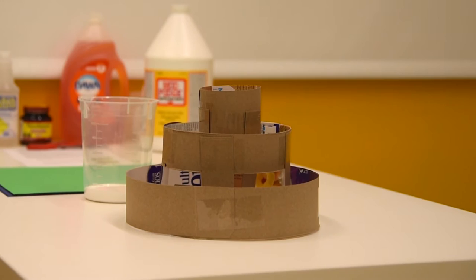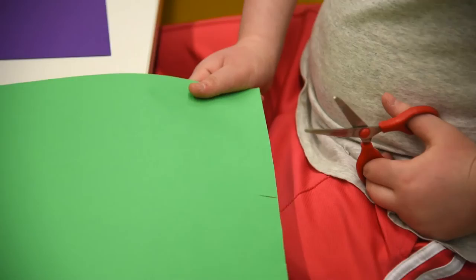To add height to the volcano skeleton, you'll add supports to the middle and top tiers. The middle should get four supports, and the top should get three. Now we're almost ready to add the sides to our volcano, but first we're going to arrange the tiers in three concentric circles. The sides of our volcano are made out of paper, so take your scissors or tear strips of the paper that's going to be long enough to connect from the top tier to the bottom.